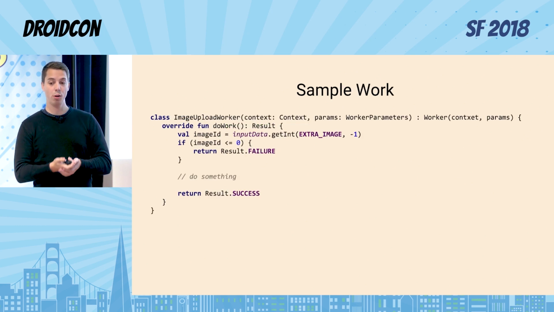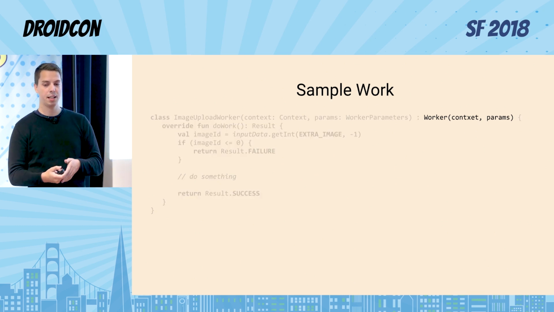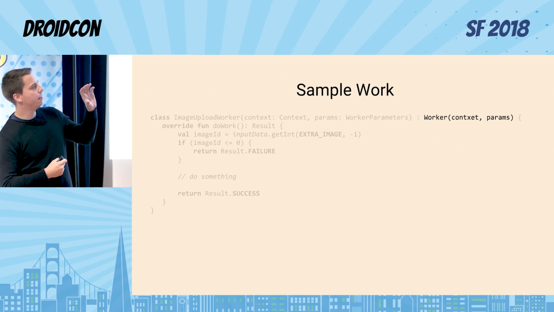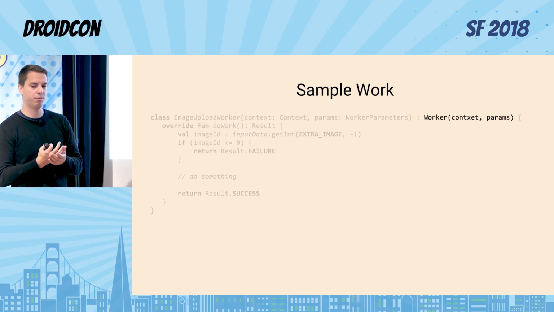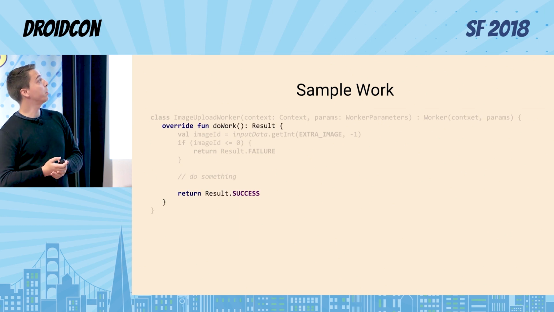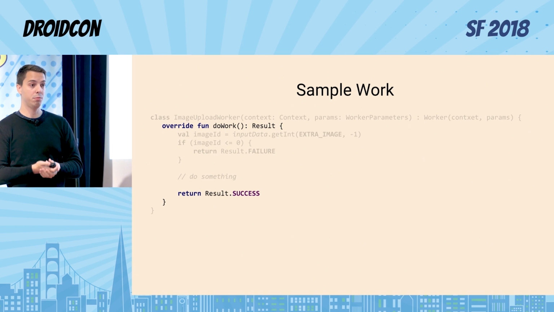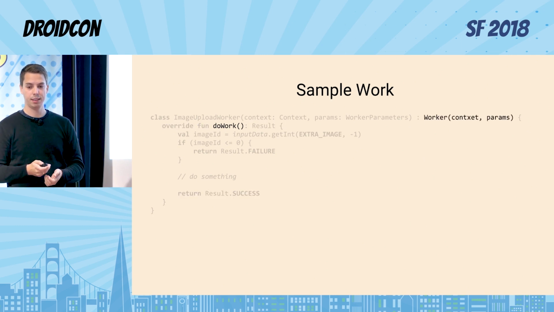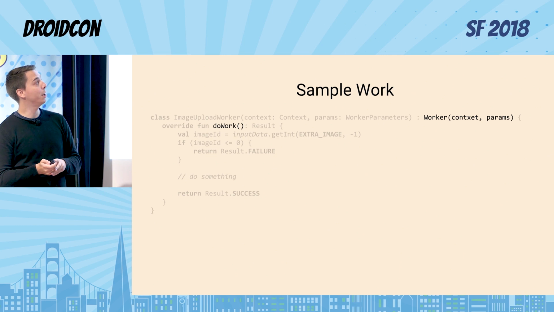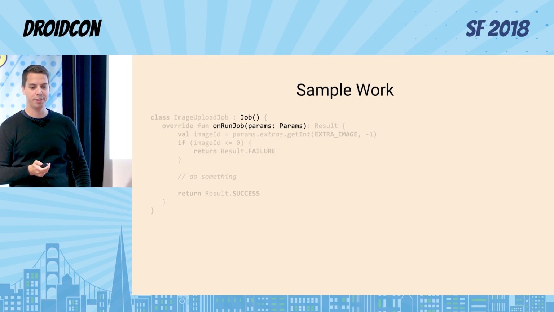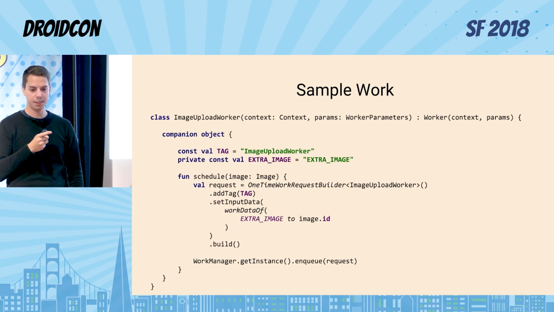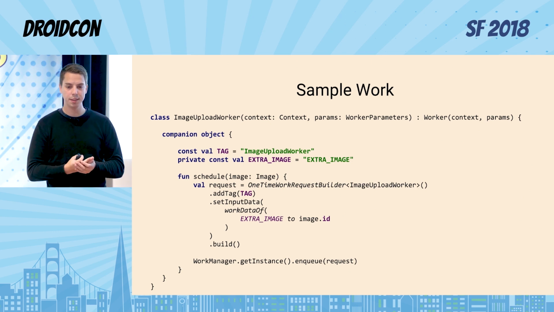Then implementing a worker is also really simple. You just need to extend the worker class. One of the recent changes was that they added those constructor parameters. You just need to add them. It's nothing fancy. It's straightforward, but only something to be aware of. Then same thing again here. You override one method, and you return your result once your work is done. That's really similar to Android Job. It's just another constructor call, and the method name is a little different. Again, same thing here. How do we schedule a worker in the system?